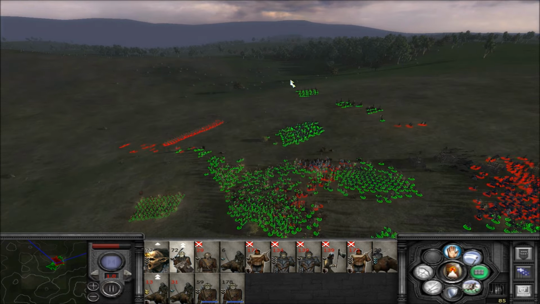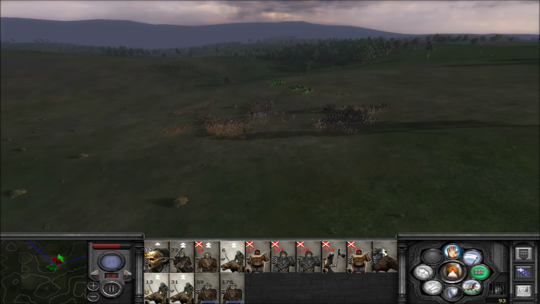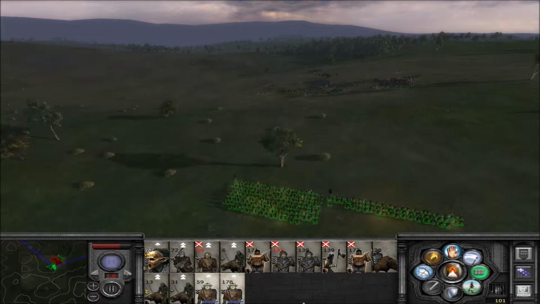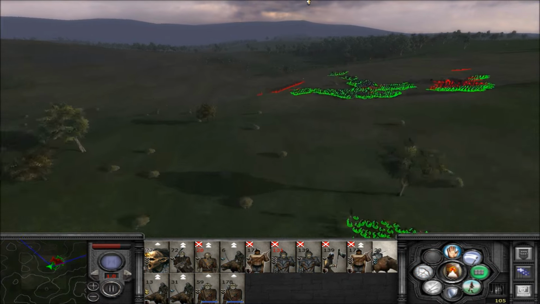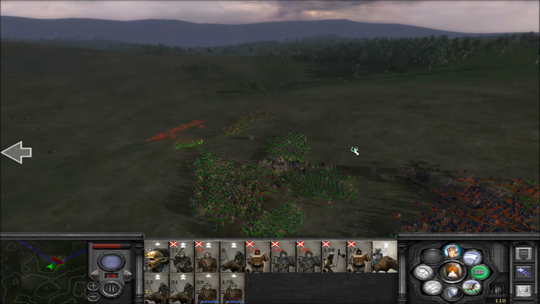Alright, let's see if we can get into these guys. Alright, wargs. Go into those Talaris. Alright, let's bring these archers forward. Who else we got back here? Oh, I got more wargs. Forgot all about them. Let's go. Send them into the fight.